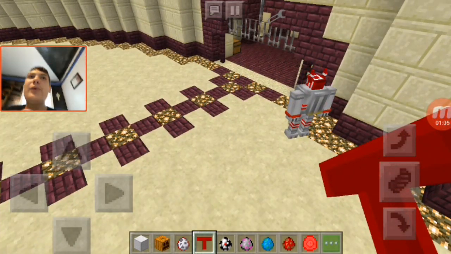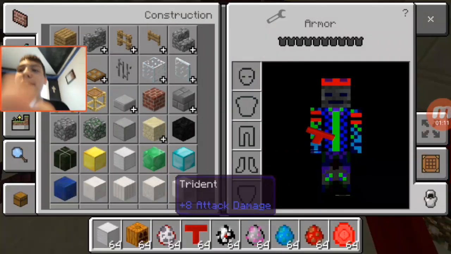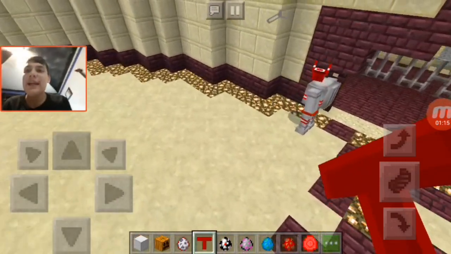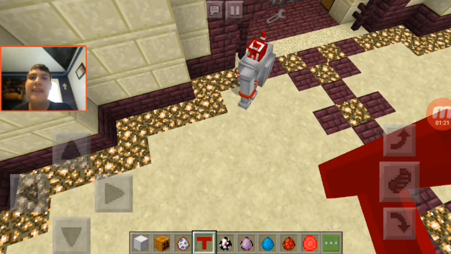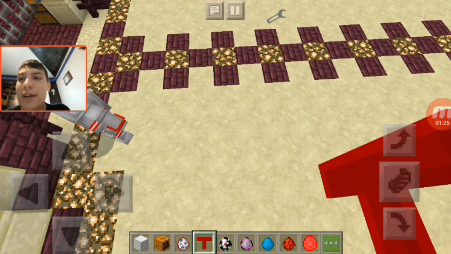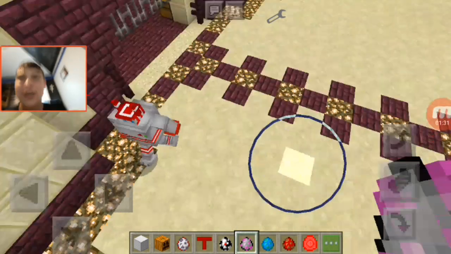And also, guys, someone suggested I do some battles from the Carnage add-on, which is this epic add-on that's absolutely massive. It adds in tons of mobs, and I think it's by the same person who made the Biome Project Zero mod. Yeah, the Carnage mod. Maybe I'll review it next week for my mod showcase. The two mobs he suggested are the Mother Crawler and the Veined Time. These two mobs are pretty cool.